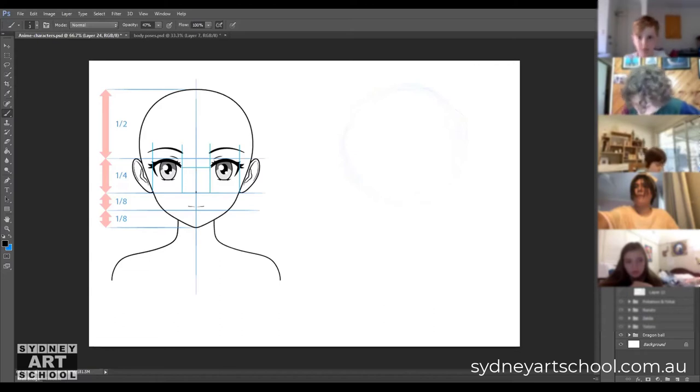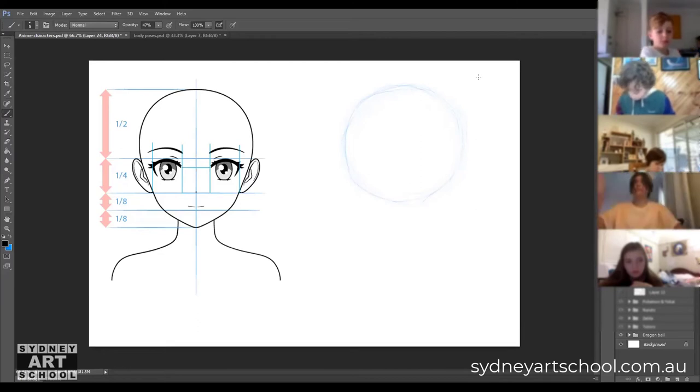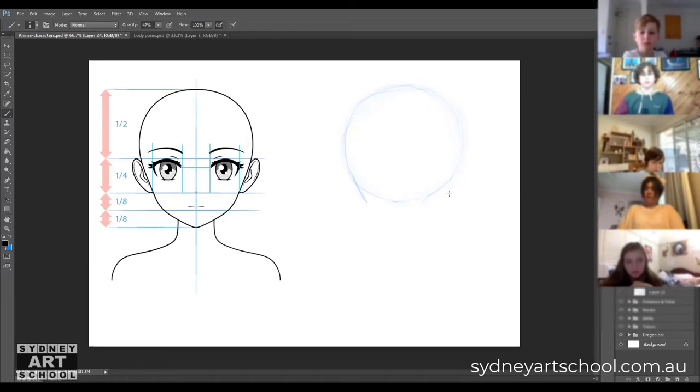Yes, any size you want, ma'am. No restriction on sizes. Just make sure it's comfortably large so that you can actually get into a bit of detail. But if you try and start by drawing a hard, dark circle the first time, it's really hard, and it also makes it difficult to then erase it. So I would always suggest start off lightly, sketch a few times around the circle until you get basically the circle that you want. Tracing a lid, well, that's one way to go about it. You're not always going to have the size of lid that you need though for a face, so I think it is worth trying to get a circle.